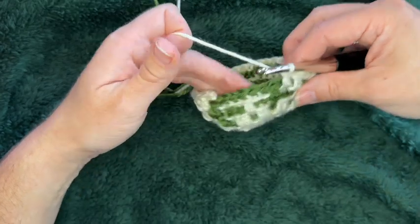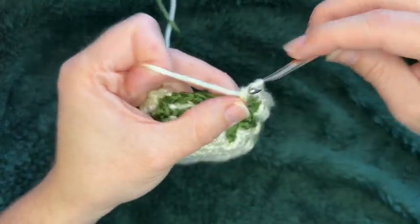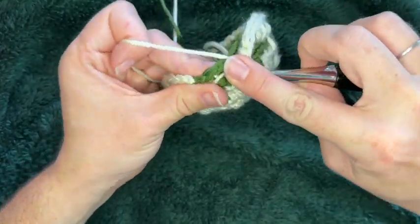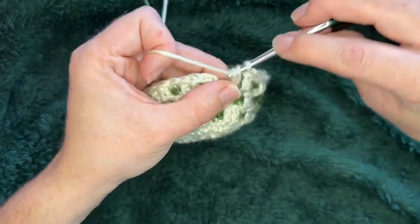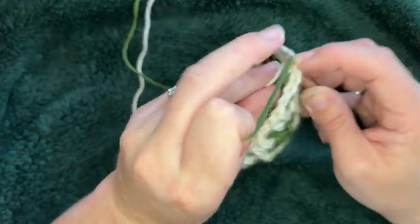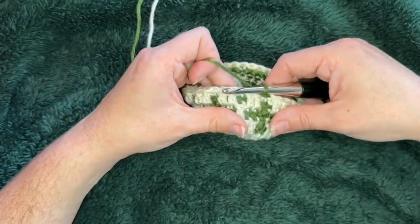Okay, back loop double. Oh, I thought we were at the beginning. Oh, got a couple more. There we are. Now we're ready to do our slip stitch. Drop the color A, pick up the color B, and chain 1. Now we're ready for round 11.